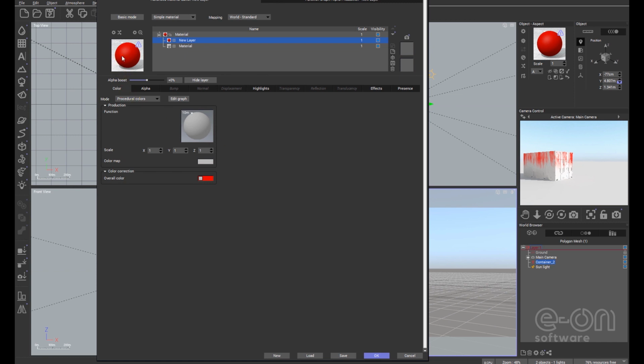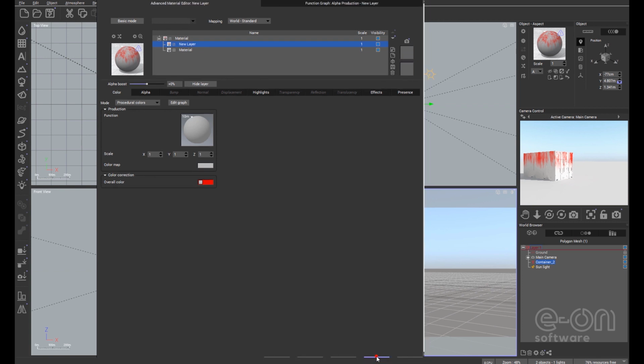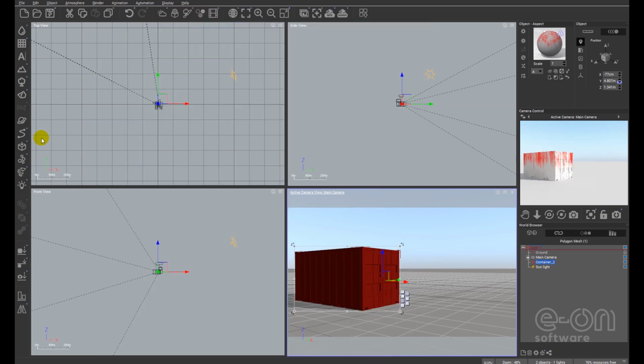So let's go ahead and save that as a shared layer. Okay, so we've got the layer. At the moment it's grayed out. So I'm going to right click on the icon and I'm going to share that layer. Okay, so it's now full. We can see it, it's fully visible, and we'll click OK.